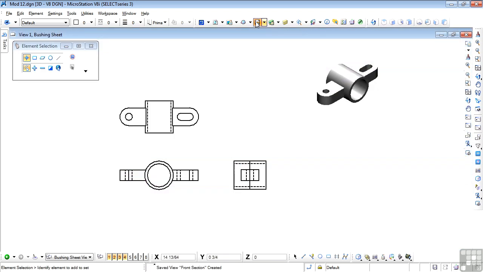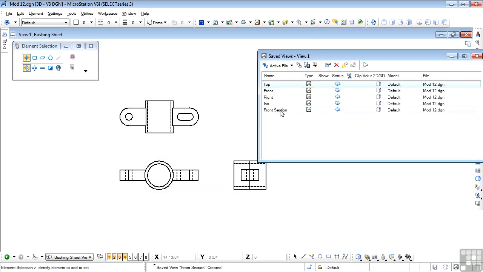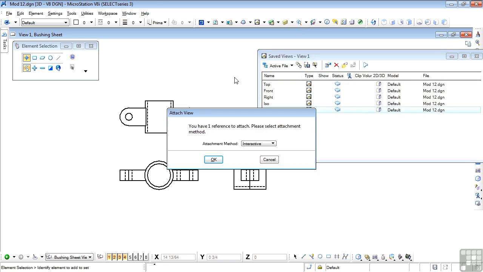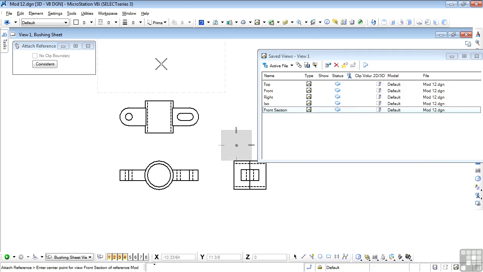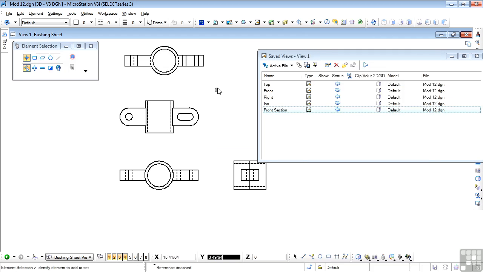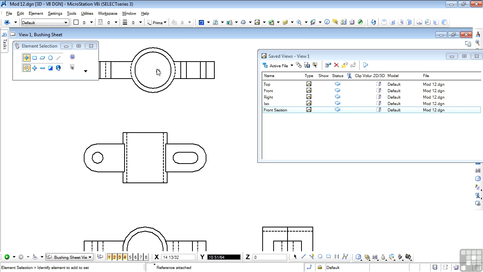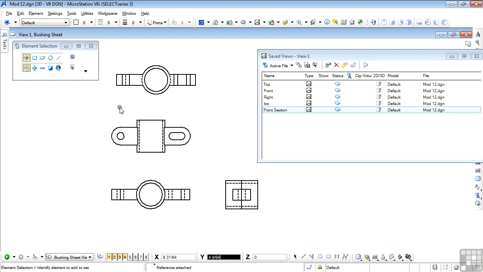Let's zoom off to the sheet view. Let's open that up, put it up there. And front section is cool. Okay, here it comes. There. There's my front section. Now you can tell it's a section because you can see those hidden lines in this area here. All you have to do now is line that up with the top view and add some hatching to the cut surfaces. Now I'll let you do that since that's a fairly simple process.